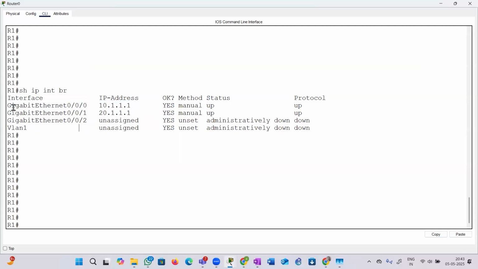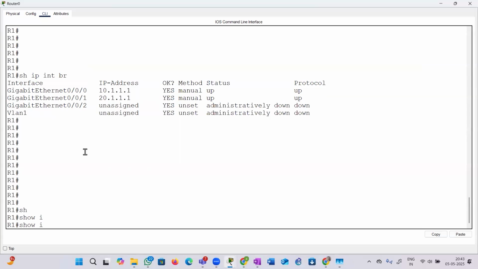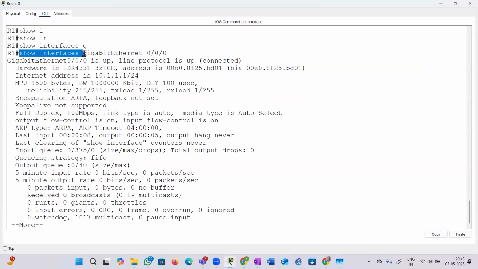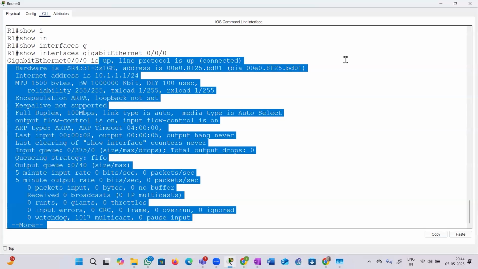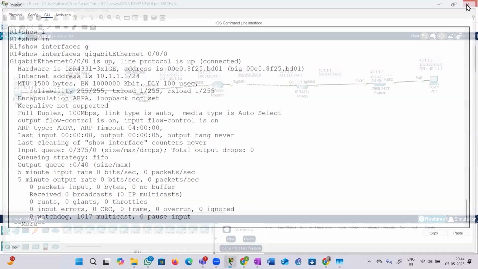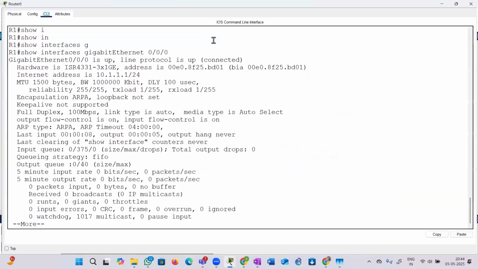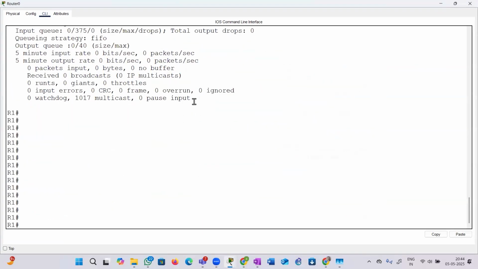The subnet mask could also be wrong. If you don't know, then give the command show interface gigabit 0/0, just an example, right? Here it will tell you up and up. Very good. We had seen this before also, but now we can see the subnet mask also, right? I'll take you into more details later on, not right now. Okay, very good. Now show ip interface brief seems to be good. Both the ports are up and the IP address is also okay, right?